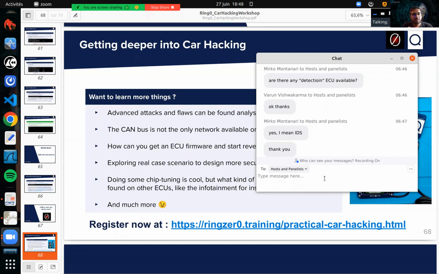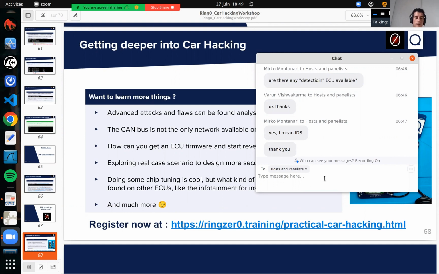It brings me to one other thing I want to say to Mirko. In the automotive industry, everything is cost related. So they will not spend a lot of money on the ECU. If the ECU can be cheaper, they will try to do it, because the car will be cheaper to buy, and you don't want to spend 1,000 or 2,000 euros or more to get your car because it is more secure from the cybersecurity point of view. So for the most basic ECUs, you will have very basic microcontrollers, and so the firmware will be bare metal.